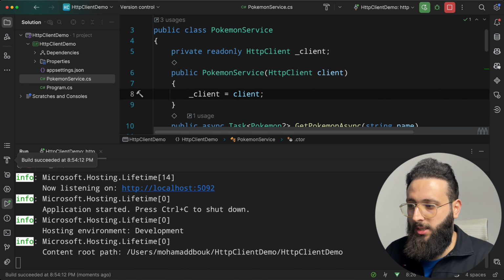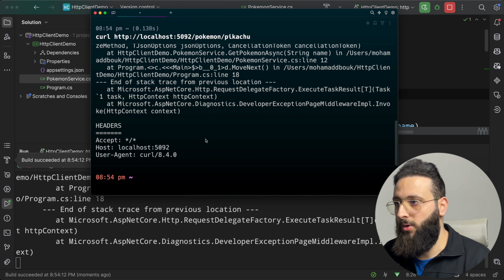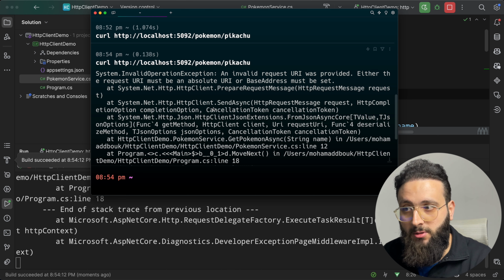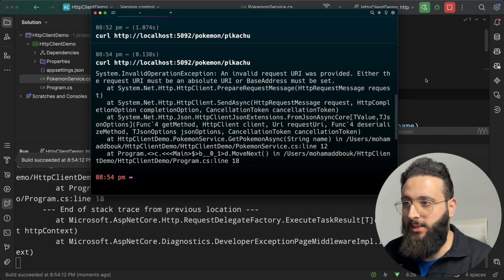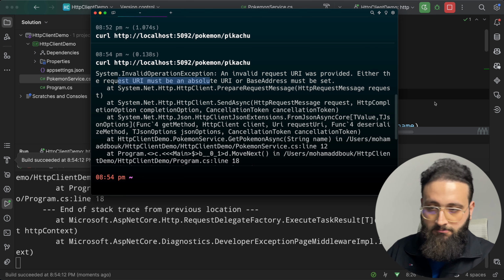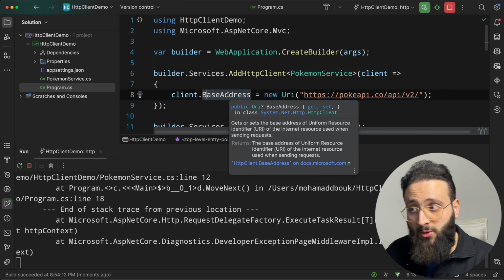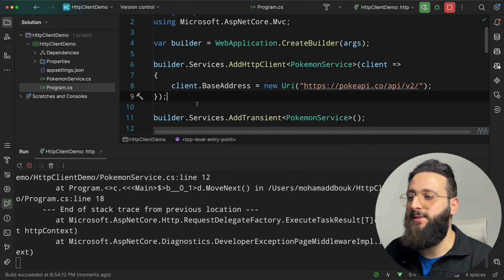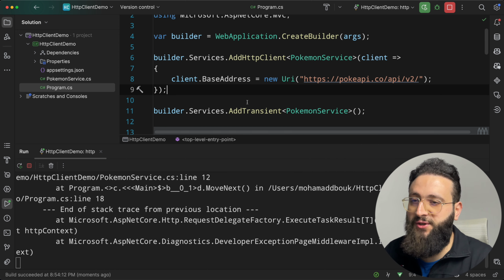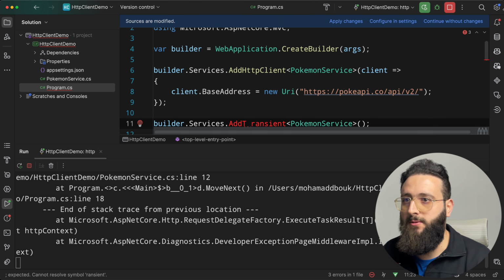Now, let's try to test it out. Oh, we got an exception. Why is that? So you will notice that the request URI, which is basically the base URI, was not defined, although we defined it here. So the order of your registration here matters, meaning you need, let's stop that.